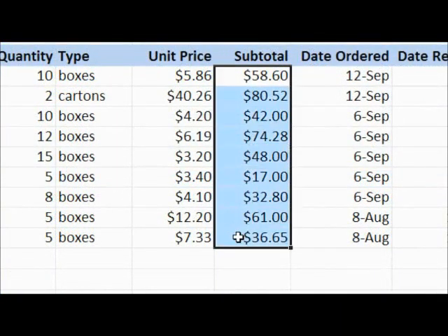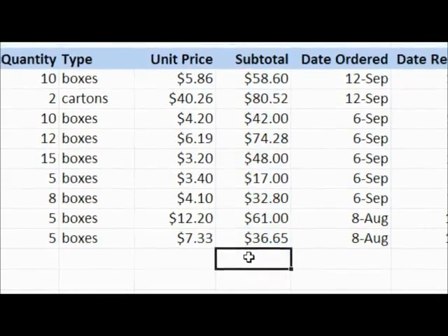In this example, I'd like to add all of these cells. If I tried to create a formula for this, I would have to add each one individually, and that would get pretty long, and if I had to add hundreds of cells, then it would really not be manageable at all. So I'm just going to add them by using a function.